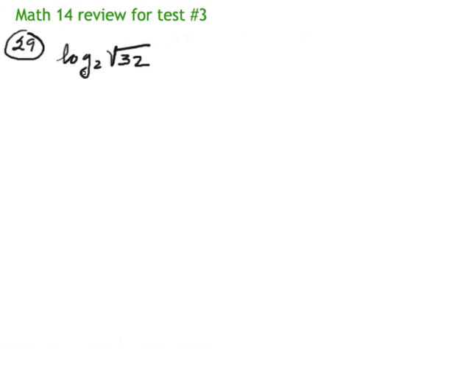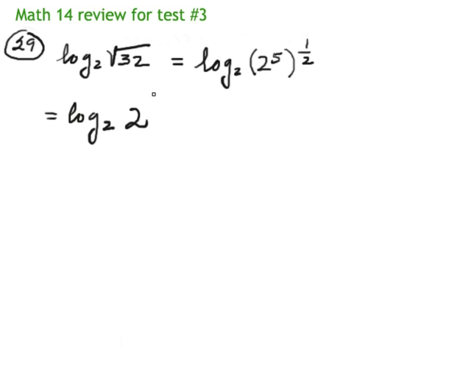Okay, let's evaluate this expression, log base 2 of the square root of 32. All right, so if this were 2 to an exponent, the answer would just be whatever that exponent is. So this can be written as 2 as a power of 2, or 2 to an exponent. So let's do that. Log base 2. This is 2 to the 5th to the 1/2. And that's log base 2 of 2 to the, multiplying these exponents, we have 5/2.